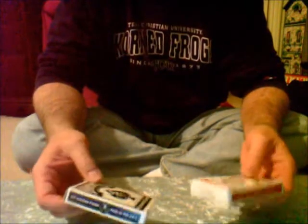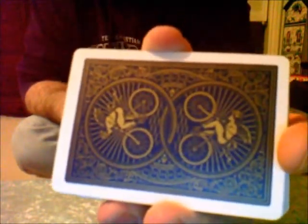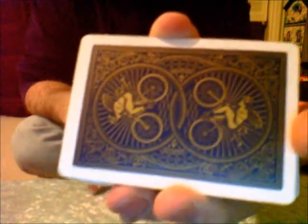The next decks I'd like to talk about are the Bicycle Cupid backs. I believe they're, yes, Cupid backs. The main reason I wanted to discuss these is because of the very, very elegant design on the back. Let's see if we can get a good view of that. The gold against the red and the black is very nice indeed. Let me hold up the back of the deck to you so you can see. It just looks stunning, I think, particularly the blue and the gold. The red is very nice as well. I'll give you a look at those. Again, just very beautiful.